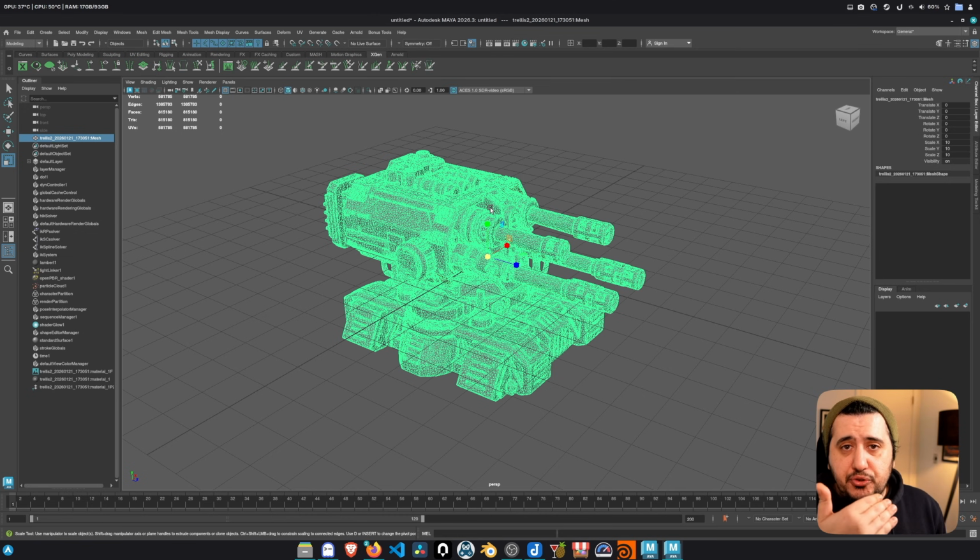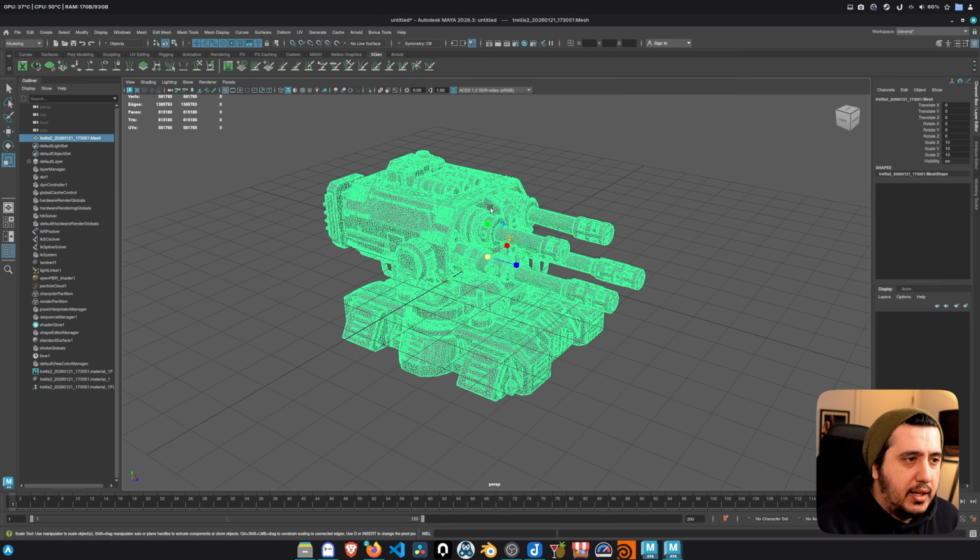Because if I'm going to rig this and animate this, I cannot. I need to use retopology techniques to create different segmentation. But I saw there are not lots of, but there are some 3D models which are not open source that are now able to do segmentation, different parts of the mesh. So I am 100% sure it will come to this Trellis 2 or other open source models. So I am not worried about that. It is a big plus, and I am waiting for this feature to be implemented into these open source models.